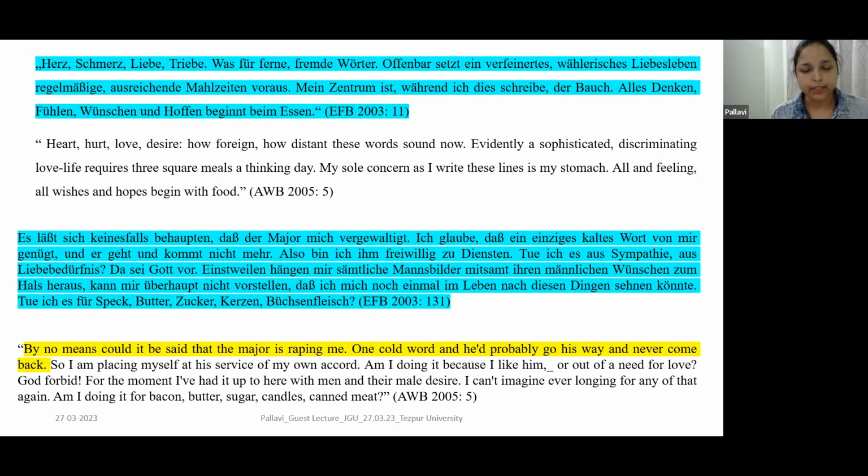So this statement is very ambiguous, whether she is choosing to be with this person or whether it is a coercive situation. Her consent in this situation cannot be termed as consent, because in order to live her life, in order to survive, she is choosing this particular major to be with him and allowing him to violate her. So this is the debate around it, and this is also the debate that brings back the controversy related to it.